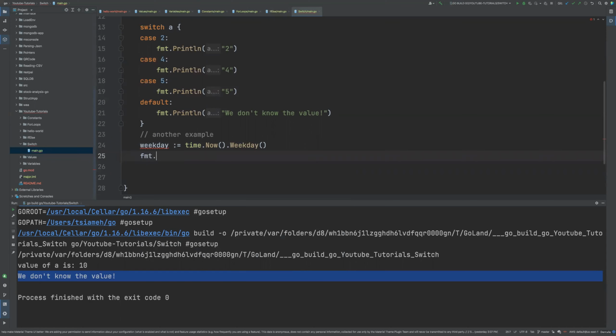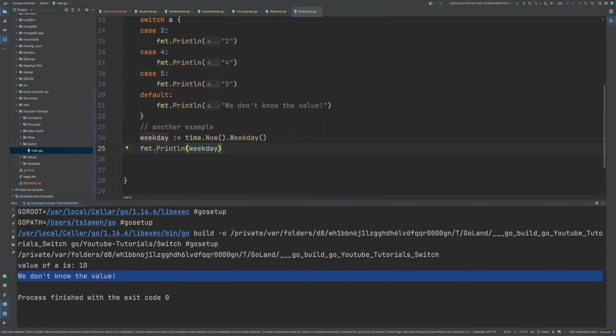So if we print the weekday according to my time zone, let me print.